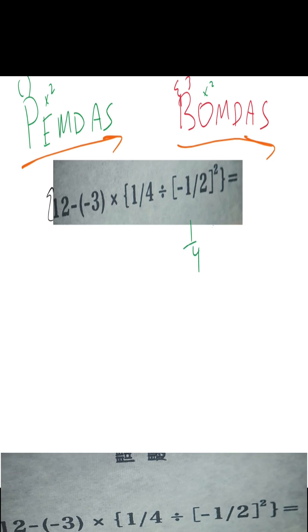Okay, so we're still within this bracket right here. I'm going to go ahead and copy this over. So then we have one fourth divided by one fourth. Well, anything divided by itself is going to give us one. So this whole thing just equated to one.